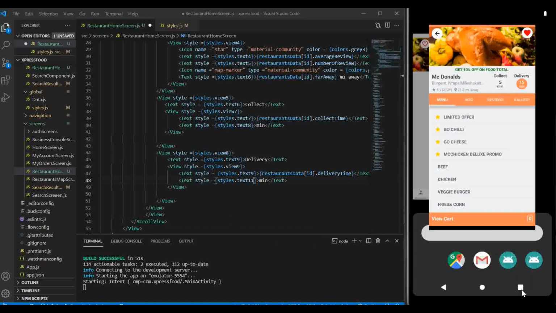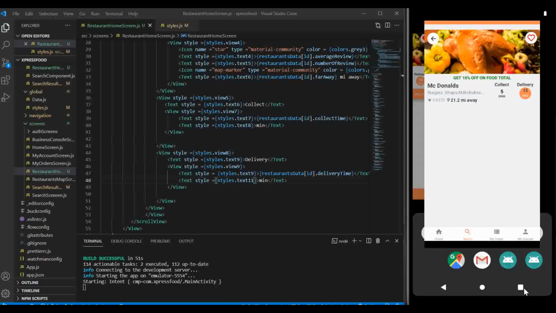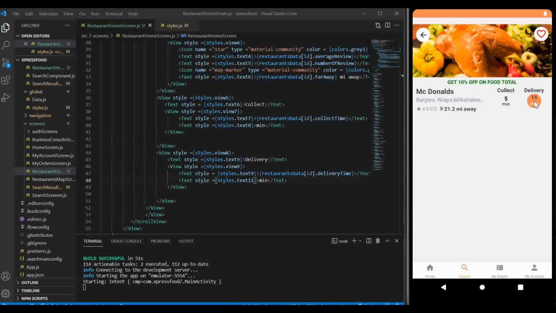Okay, let's see what happens. I'm going to save this. Awesome. You have that view, which is looking good, but you can see this is supposed to be white, and in this case it's not white. Let's see why we're having that.